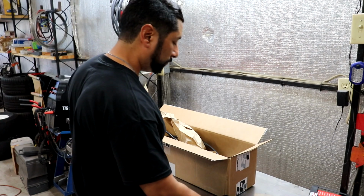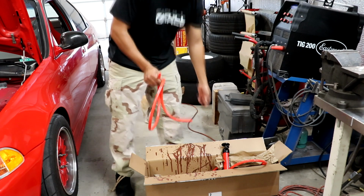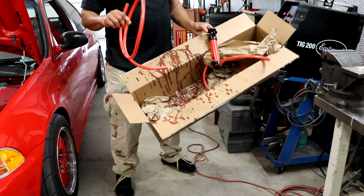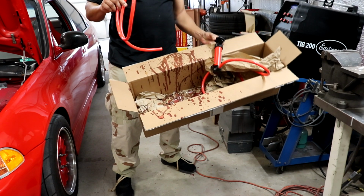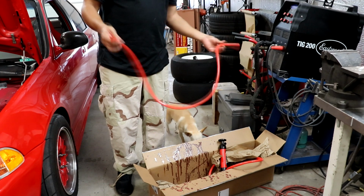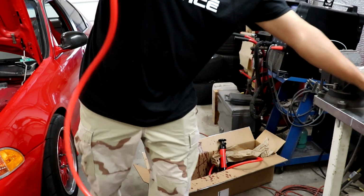So what I'm going to use is this fluid pump. Bought it at Harbor Freight, but as you can see, I use this one to pump in all my Redline heavy shock proof for my RB26 transmission. So that's in the transmission. I guess there's some residue left in here, but I want to make sure it's cleaned out because I could use the fuel. It's not that much, but it's better to clean this out before I start pumping it and whatnot.